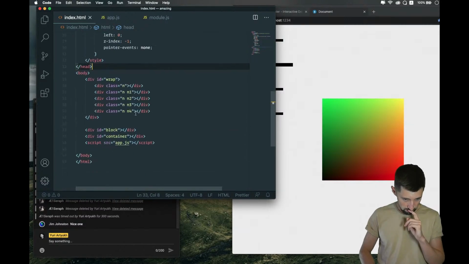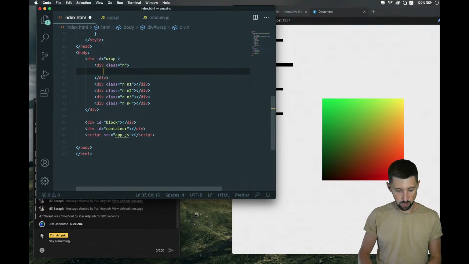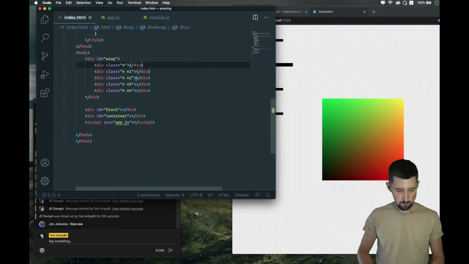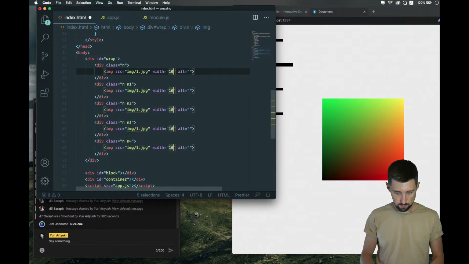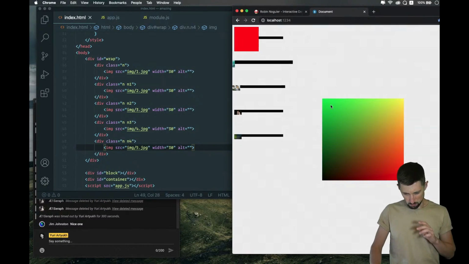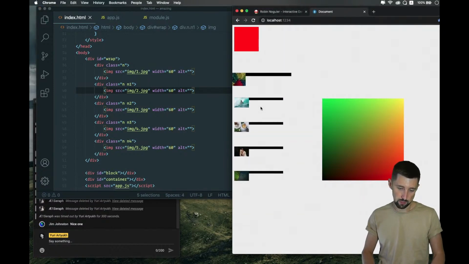I need to add some HTML, right? So instead of just having those random blocks, I'm gonna add some images. So let's pretend we got some HTML with the images. They are quite small and they are being scaled, but you could see the images right there. I made them small intentionally just so they fit into those small blocks. Yeah, maybe it's better this way.